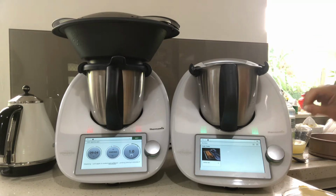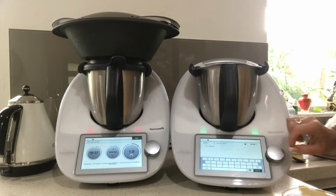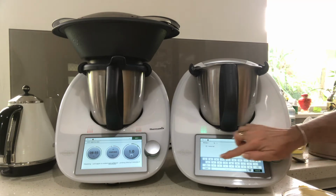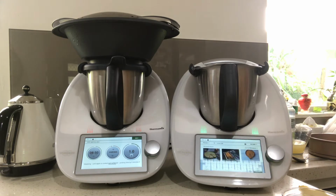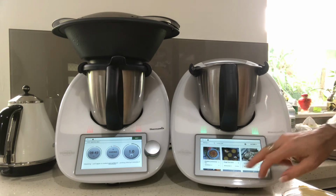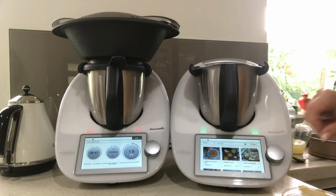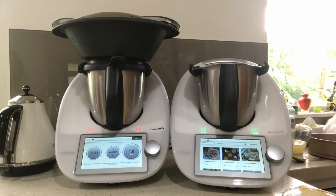So what we can do, if I wanted to search, of course we can look for this, and this is what I did when I went to find it, put in lemon tart. You can see I've had that already written in there. Lemon tart, fabulous. Now there's three options there, and then it goes into my raspberry and lemon flan. I've also made that one. That's awesome. If you haven't tried that out, make sure that you put that on the to-do list this week, because that's crustless, so it's a nice, quick and easy one.